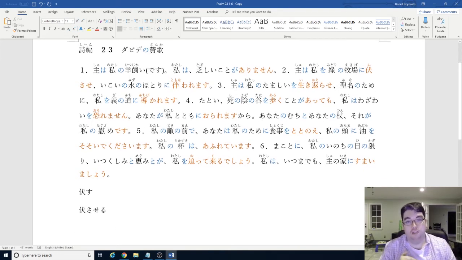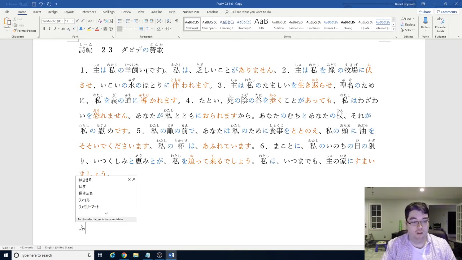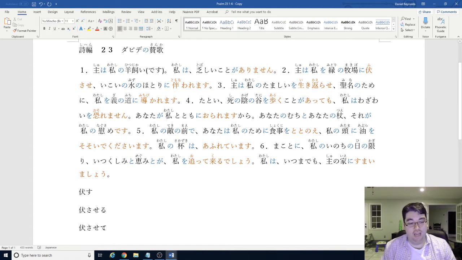So right here, they ended the verb because when you're in the middle of a sentence, when you're not finished, you use the te form, which means that instead of ending the verb with ru, you end with te. So this is fusase te. But in this form, they dropped the te. Can you believe that? They dropped it because it's just unnecessary. They know what's going on. Not that we did, but now we know.